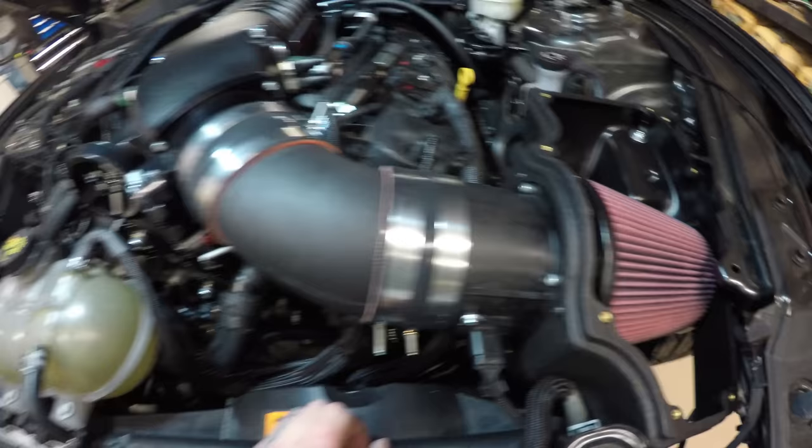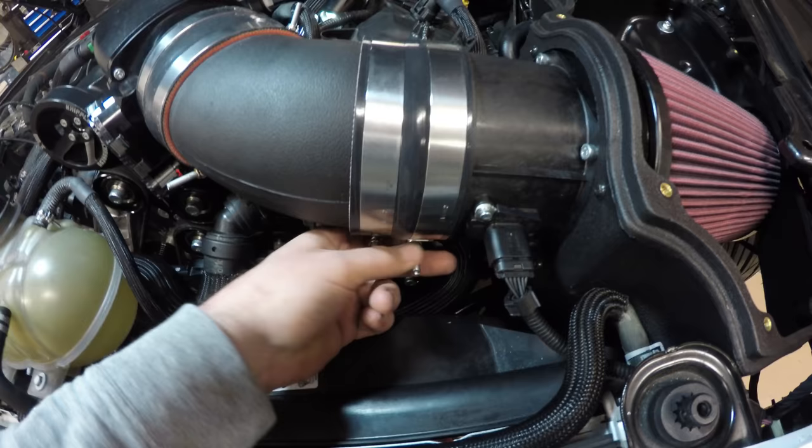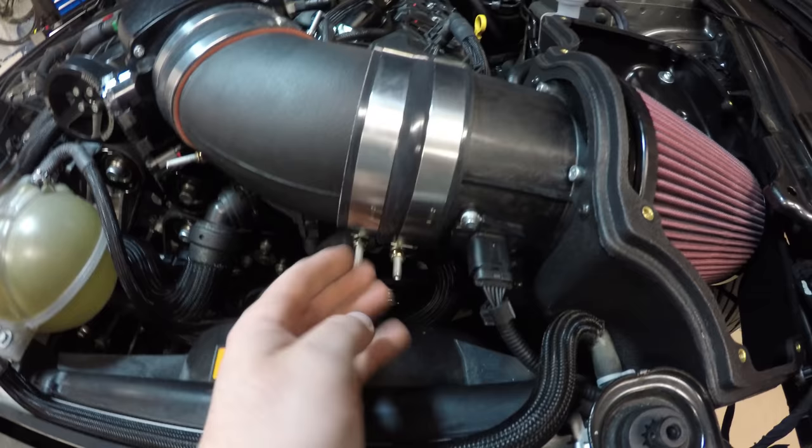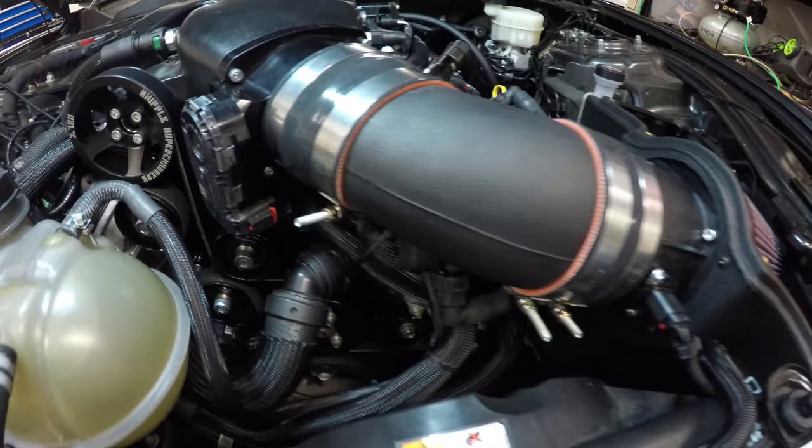Since I had to take this all apart anyways, I figured I would move these metal band fasteners more to the underside instead of the top for a little bit cleaner of a look. And actually might even be able to swap it around so that this bolt is on this side for an even cleaner look. I might do that as well.